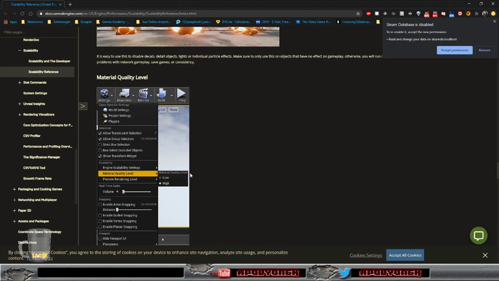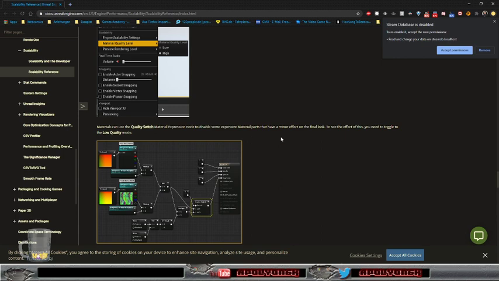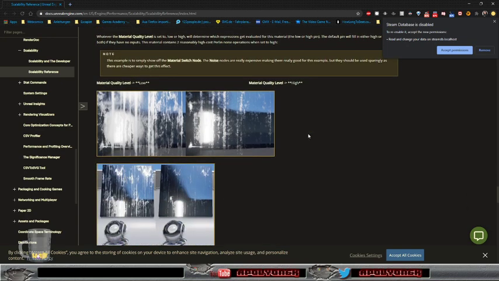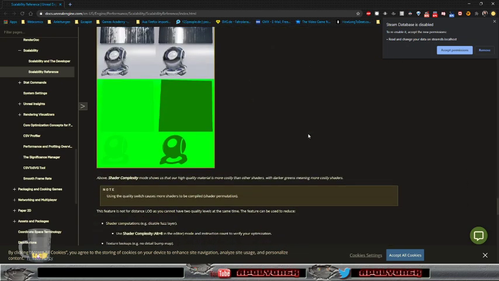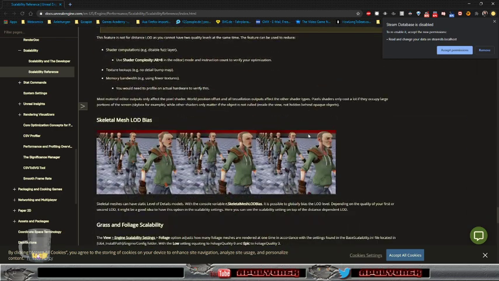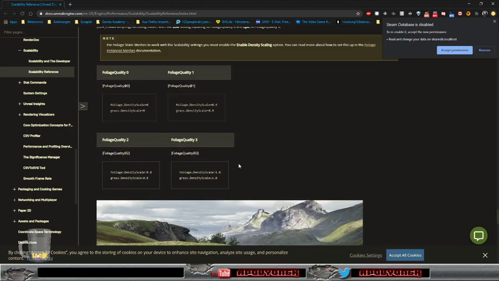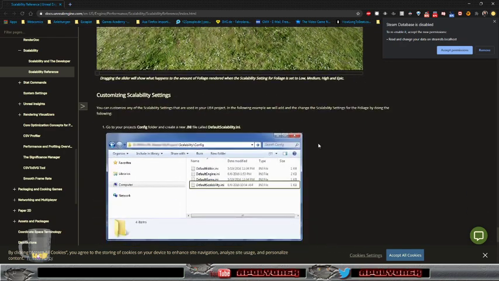Material quality, we only have high and low. So only two options there. Then let's see. Yeah, okay, here we have 4 options again, so this is fine.